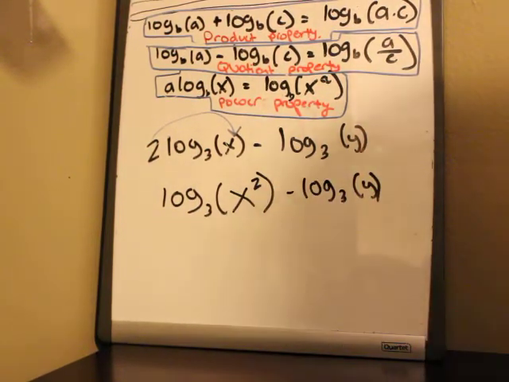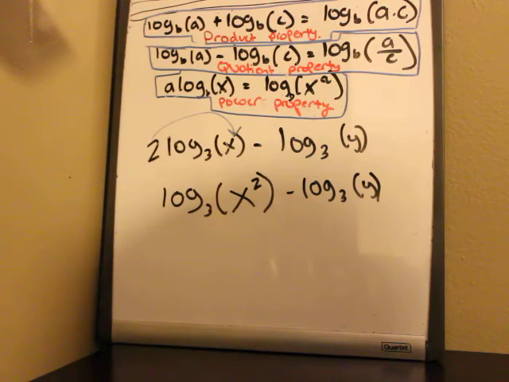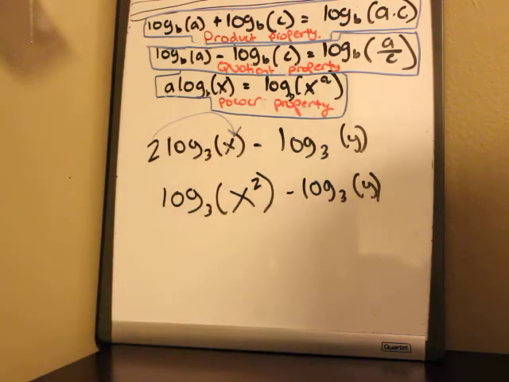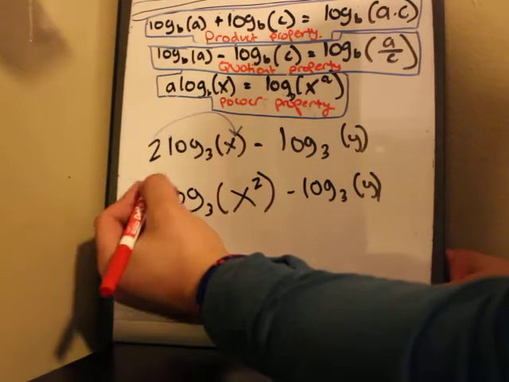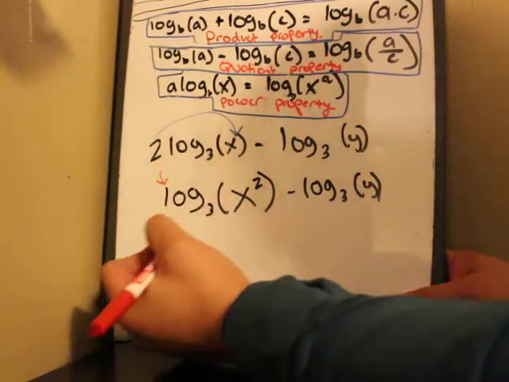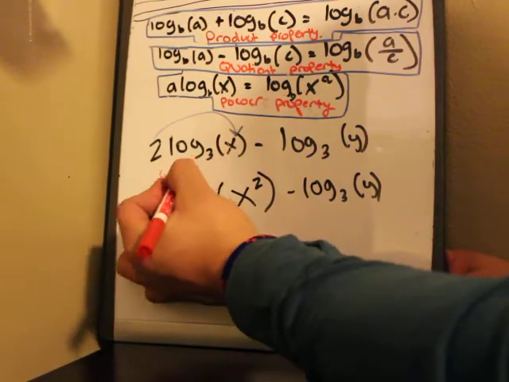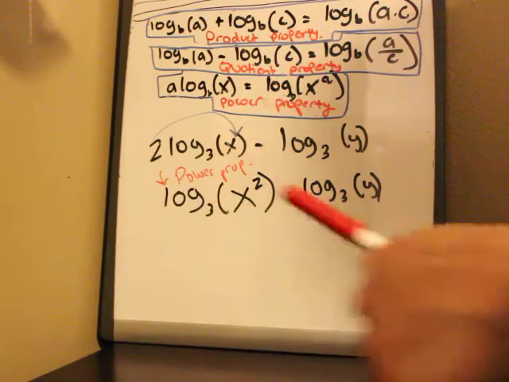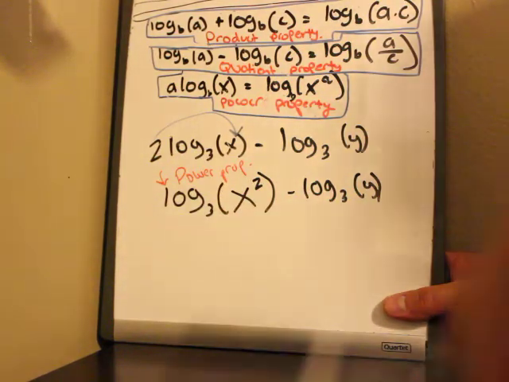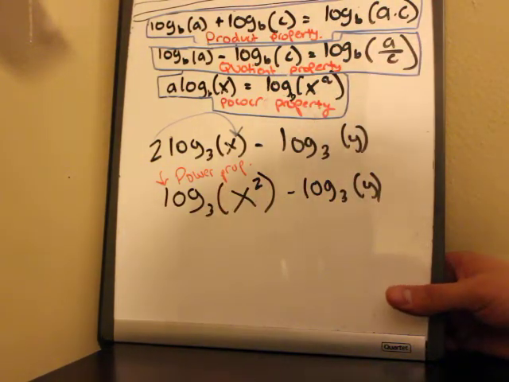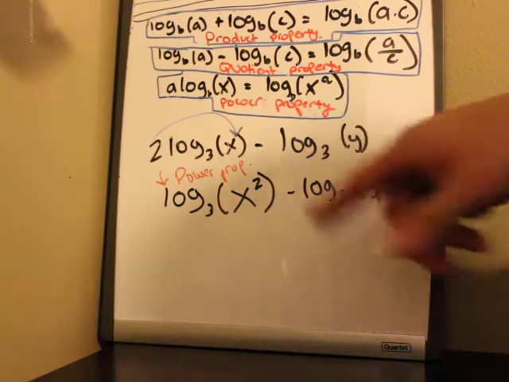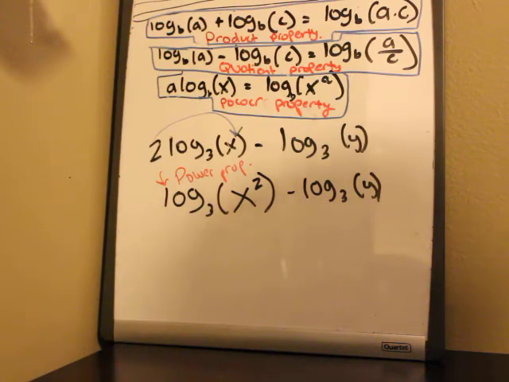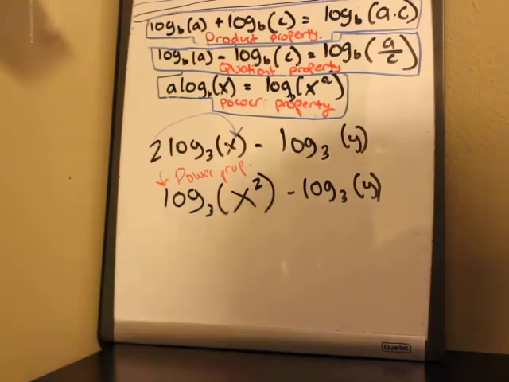Okay, and before I didn't mention this, but I do want to mention real quick that when you take the exam, you do want to mention the property you use to get more credit. So right here, I might write this down like that. From here to here, I use the power property. It's important that you do that because that's the difference between a median and an exceeding. When we see that you know what property you're using, that lets us know that you understand how to see it and how to rewrite it.